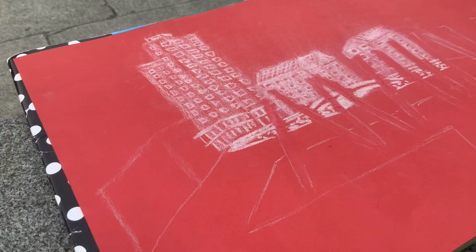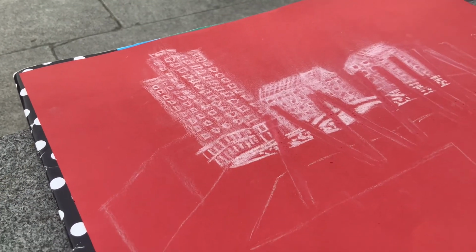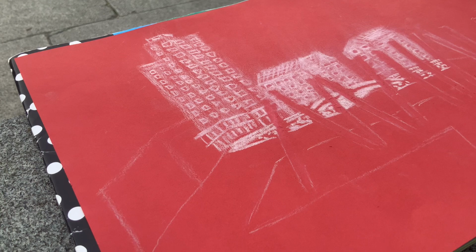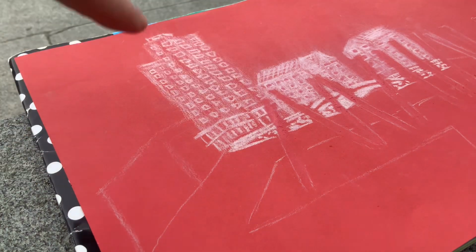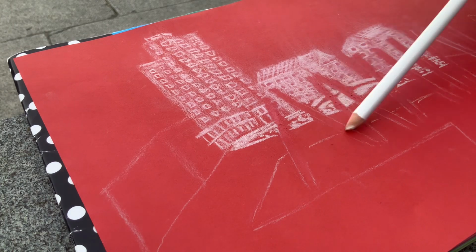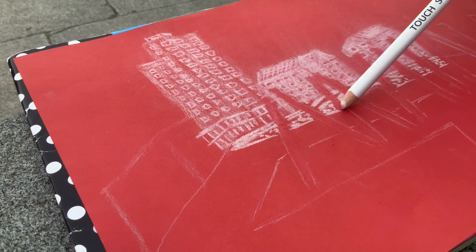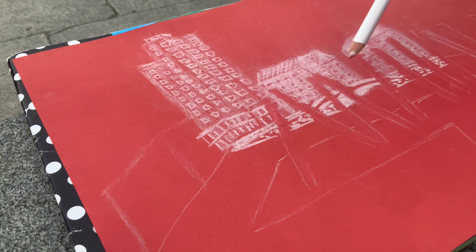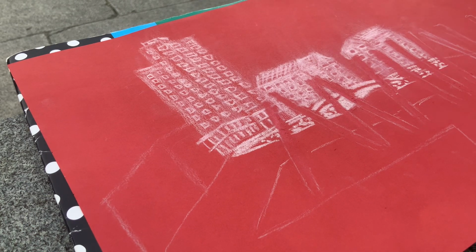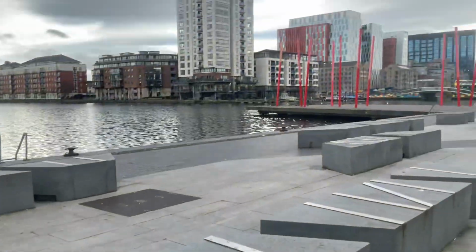So we have Grazie's chalk on coloured paper style here. Grazie, do you want to talk us through how you went about it? What do you recommend to the viewers at home? I like the way the pillars are just left. They stand out without having to draw them in. How did you do that? First I use the pillar because it's the focus of my drawing. I started with the pillars, then I choose which buildings are going to be in the background. It's not every building, I just choose some of them.